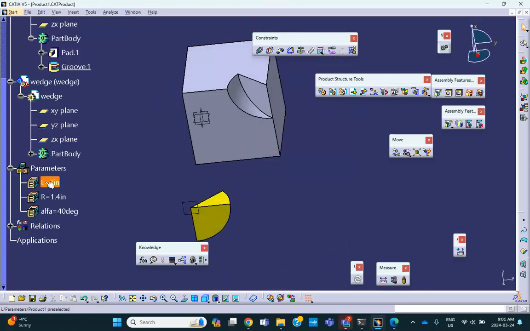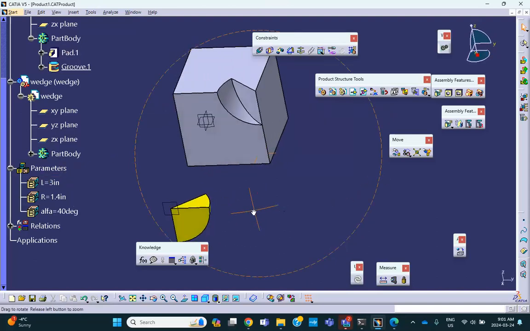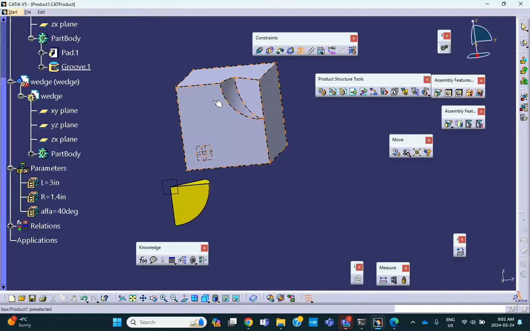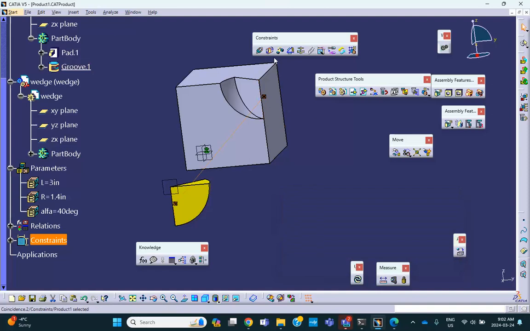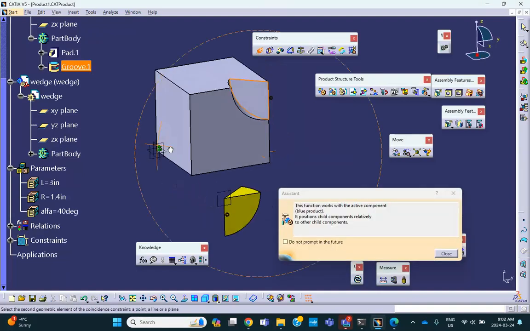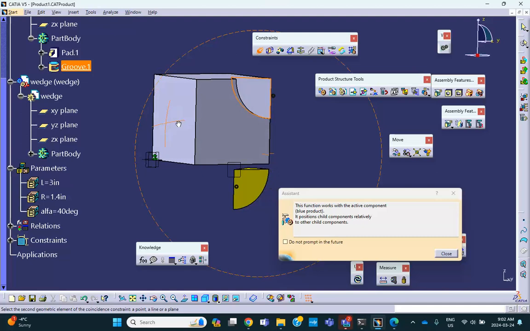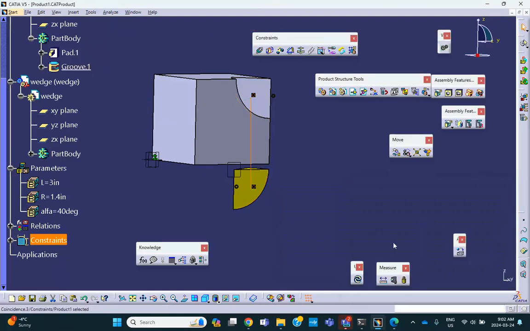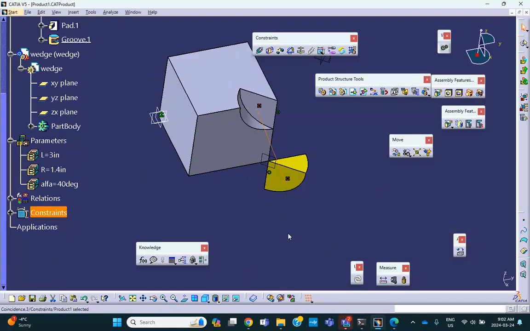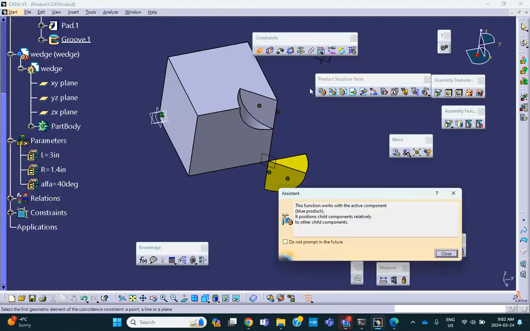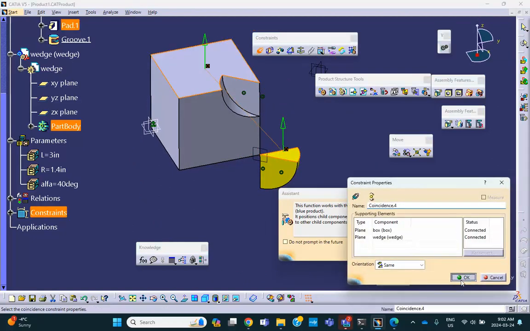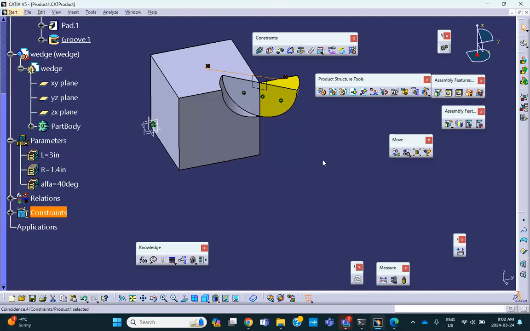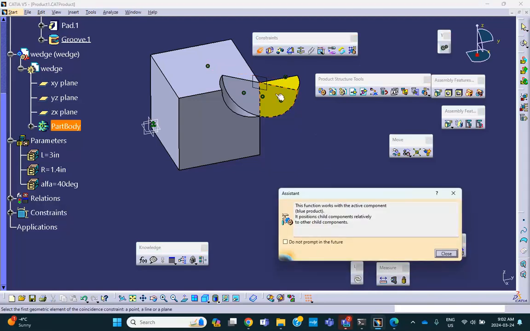You can see that. Actually, let's go ahead and apply the constraints here. So anchor this piece, coincidence between this edge and that edge, coincidence between this plane and, really doesn't matter, that plane, let's update, and coincidence between, for example, let's try this face and that face, update, and coincidence between this plane.